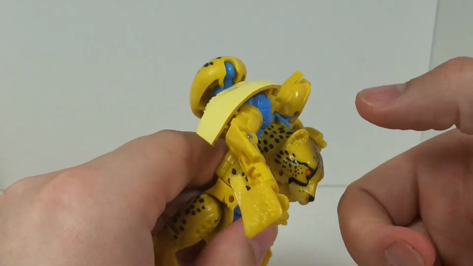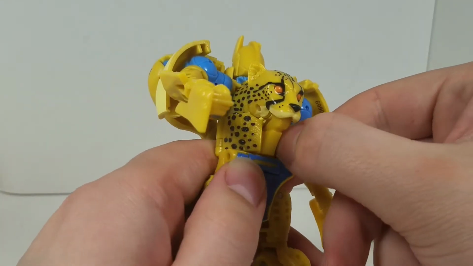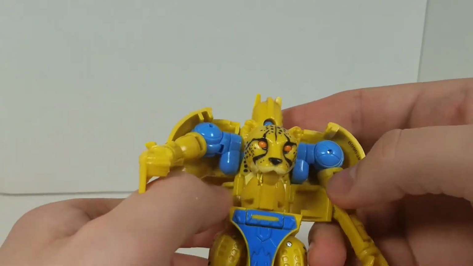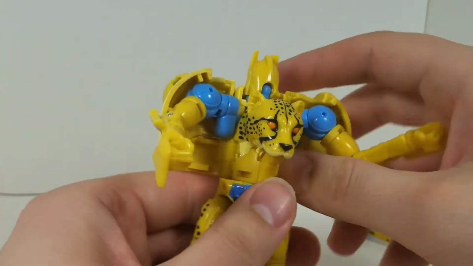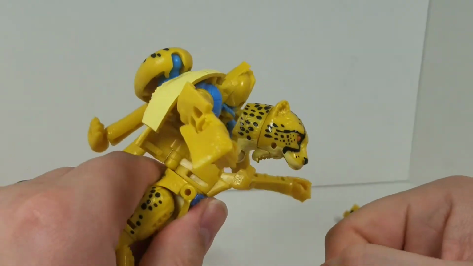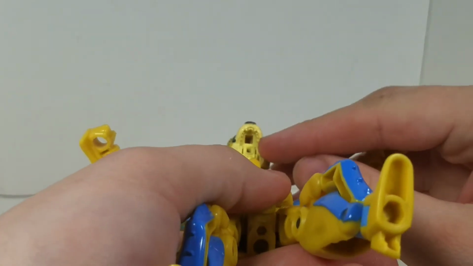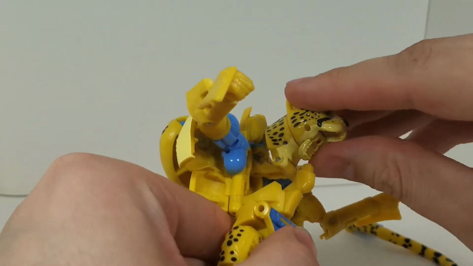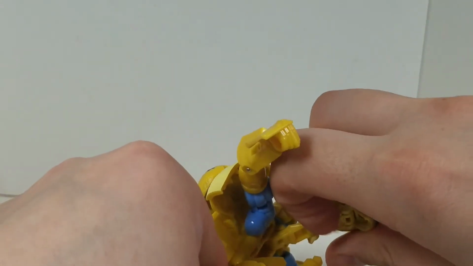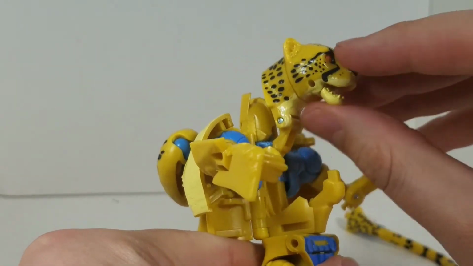Then you're going to grab his head, the cheetah mode, and free these up first, just so they're out of the way. Now you want to grab his head and just pull, just like that. There's a peg right here that goes into his mouth, into that hole. And here's another real cool thing they did. They gave him a jaw articulation so he can open and close his beast mode mouth, which is really good.